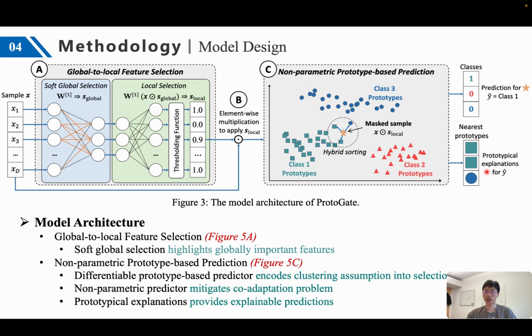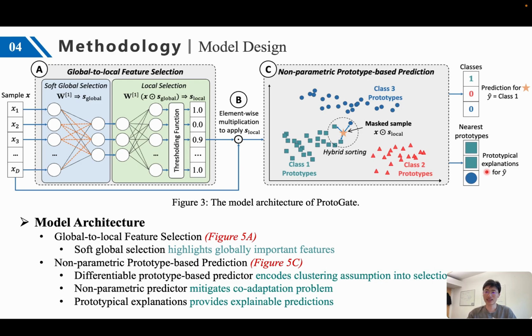Therefore, the two stages all have their own distinct advantages over the existing methods. Firstly, in the global to local feature selection, we are one of the first to highlight the globally important features. And in the prediction stage, firstly, we know that the prototype-based prediction aligns with the clustering assumption, and the clustering assumption requires ProtoGate to select features that cluster samples of the same class together, and this is coherent with the characteristics associated with biomedical data.